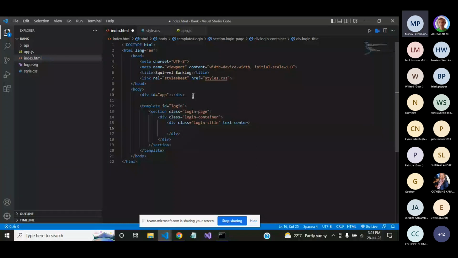Okay, so these are some of the divs we're creating, and we're assigning them a class so that we can create that hierarchy, and we can also pass in some styles later on. Our title for this will just be a simple title, whatever you want. You could have that there.